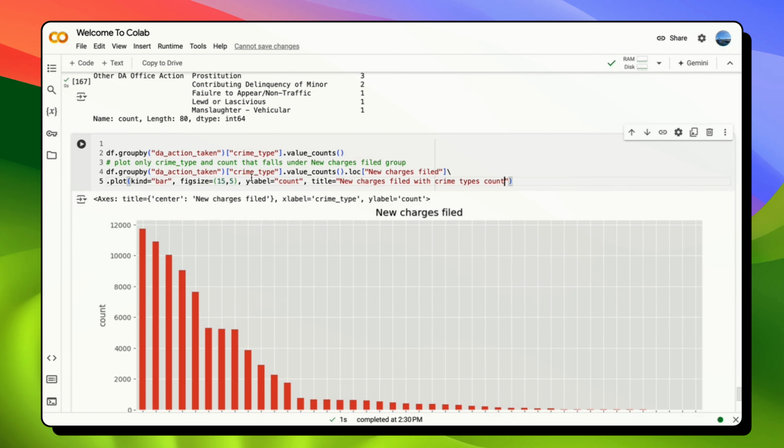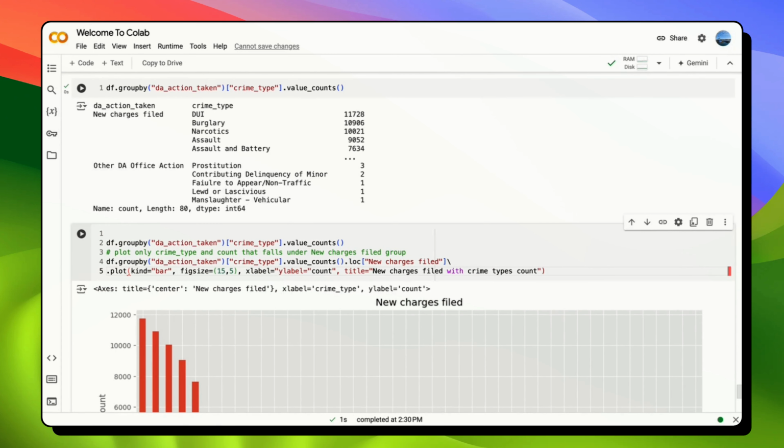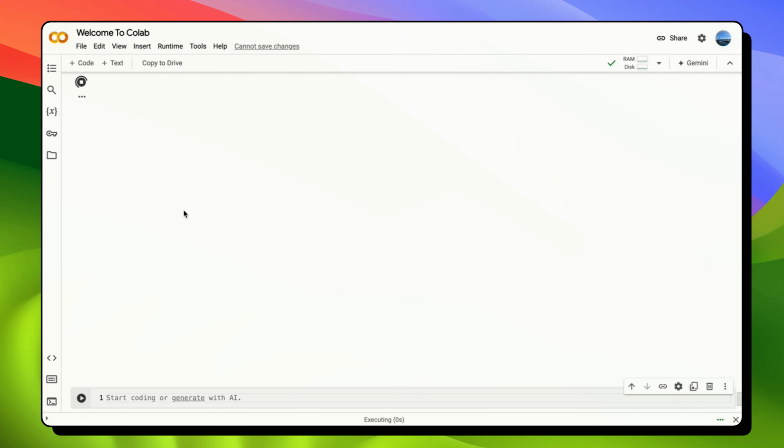Y label or X label is going to be crime count, numbers of crime by count type under new charges filed. There we go.